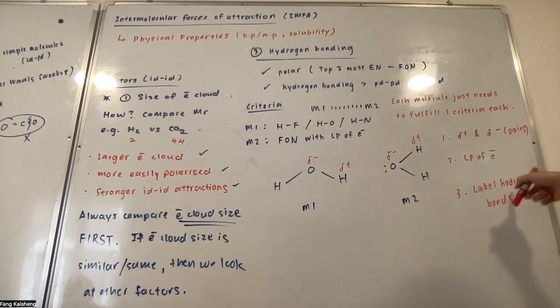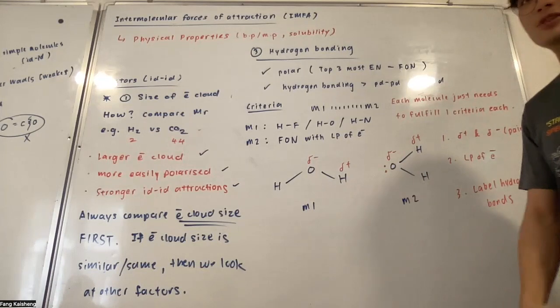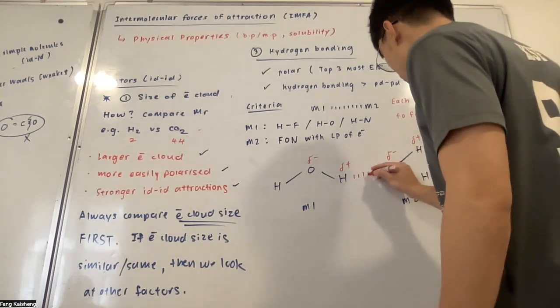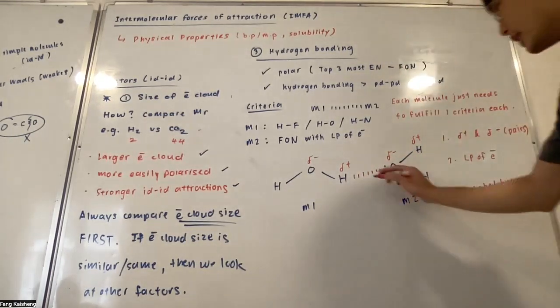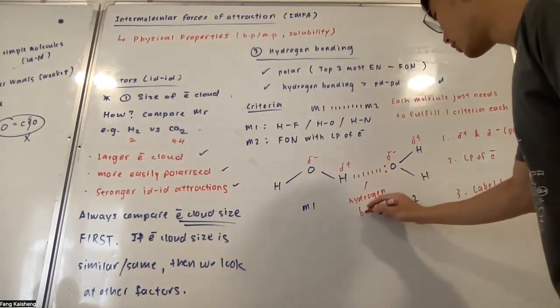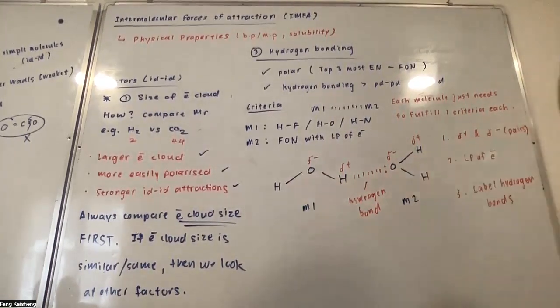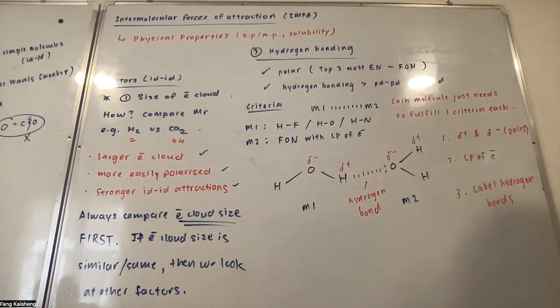Finally, guys, where do you think the hydrogen bond is being formed? Between what and what? Anything attracting each other? O is minus, H is plus, right? Do this. That is the hydrogen bond. Please label it. Must label. That right there is a full diagram of hydrogen bonding of water. Any issues with this? We're going to practice more of this, more examples.